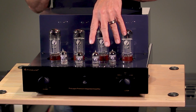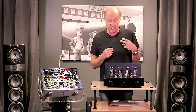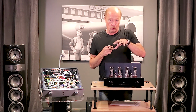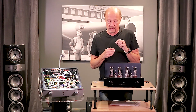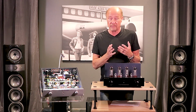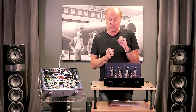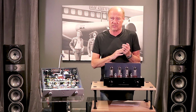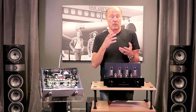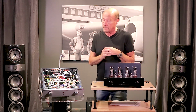It uses 12AU7s in the front end. Why is that? Because 6H30s sound thin and sound hi-fi-ish. There are more 12AU7s being made around the world than any other part. The beauty of that is this: if you want to fine-tune the sound a little bit or have some fun, you can do something called tube rolling, and there's a multitude of them being made today. Also, in the world of new old stock tubes, there are tons of 12AU7s. So if you have a pair of Quads now and you get a pair of Focals and you want to adjust the top end, you can do that. I mean, it's super easy and it's a lot of fun.